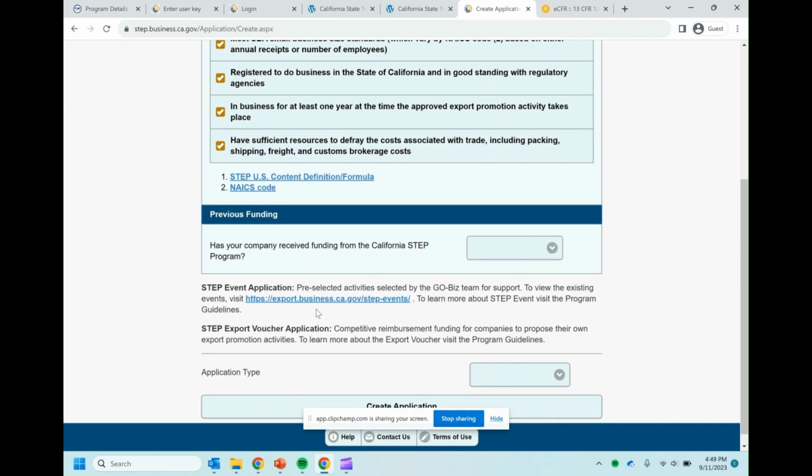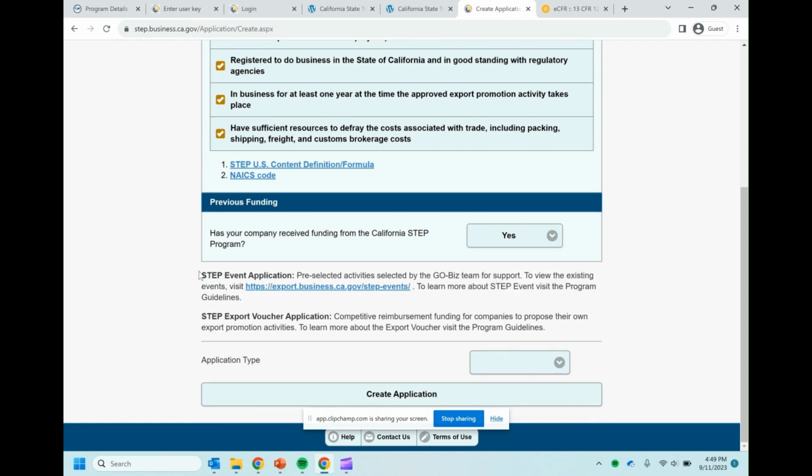If your company has previously received STEP event or export voucher funding support, select Yes. If you are new to the STEP grant, select No.